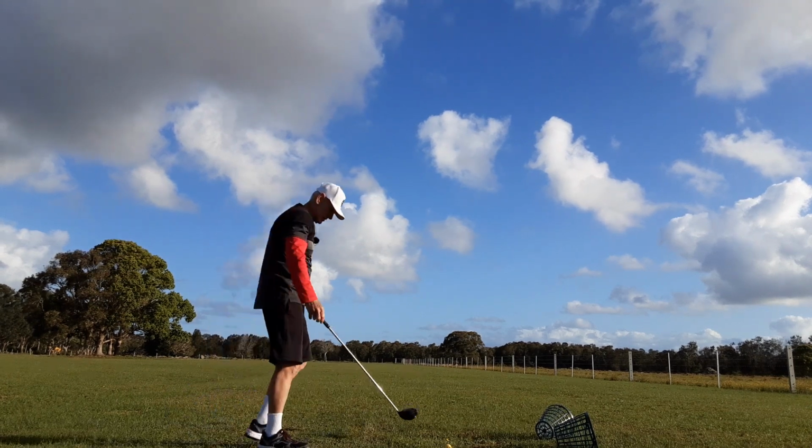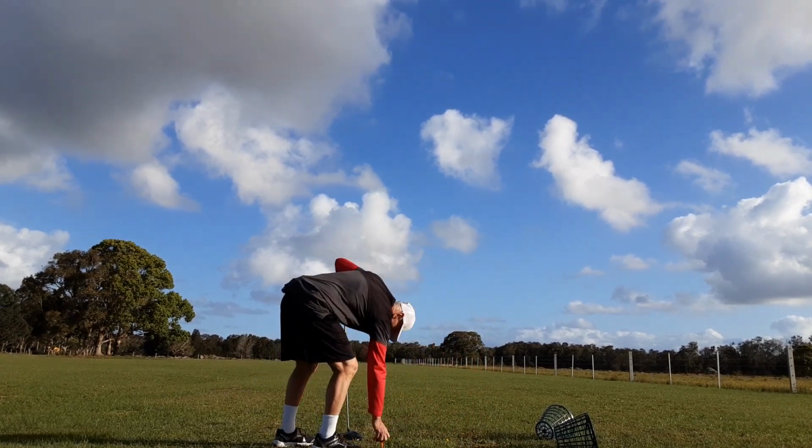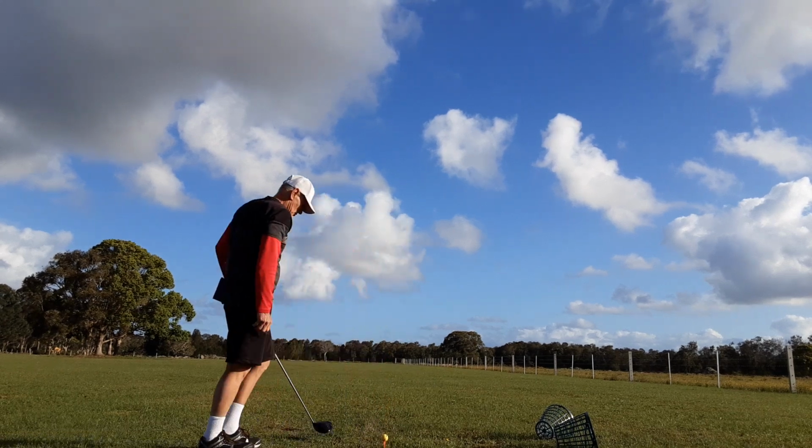Just hitting a slinger back into the wind, guys. They're not carrying very far, but they would run a fair way. Last ball.